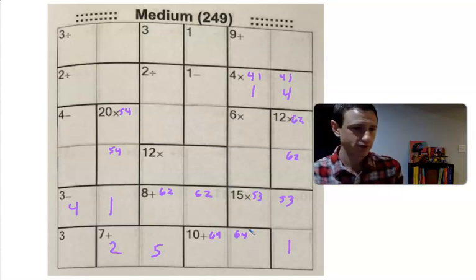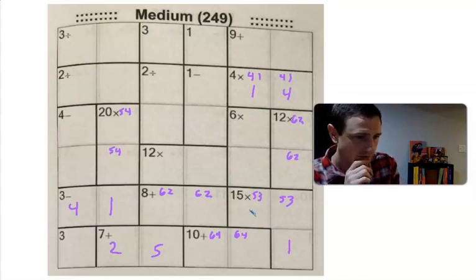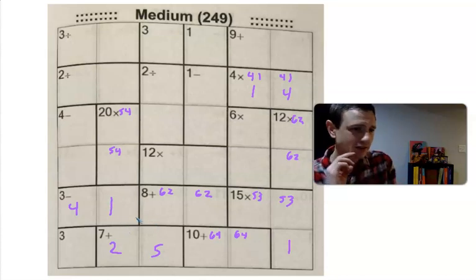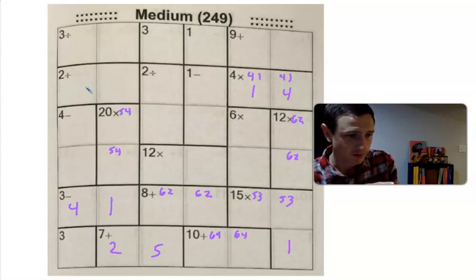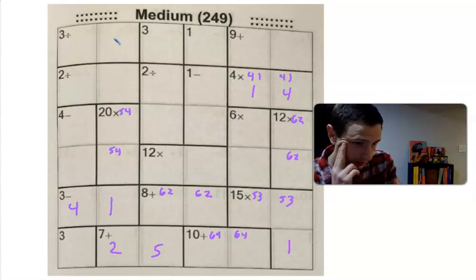Nothing over there, not feeling too comfortable with that just yet, so I'm going to move on, try something else. So I'm not stuck just yet, but I'm starting to approach the opening sequence ending here, where I'm going to have to try to really hone in on some sort of pattern. So I have here 1, 2, I need a 3 and a 6 for these two spots. This could be 6 and 2. This would be 6 and 3. Oh wait, it can't be 6 and 3, because 3 is in this column. So this cannot be 6. That means this has to be 6. Let me think about that for a second.